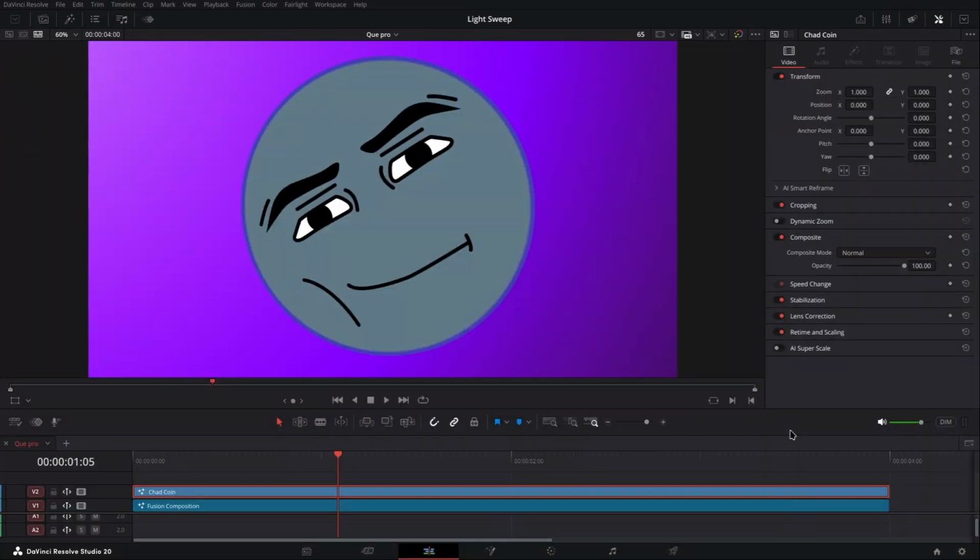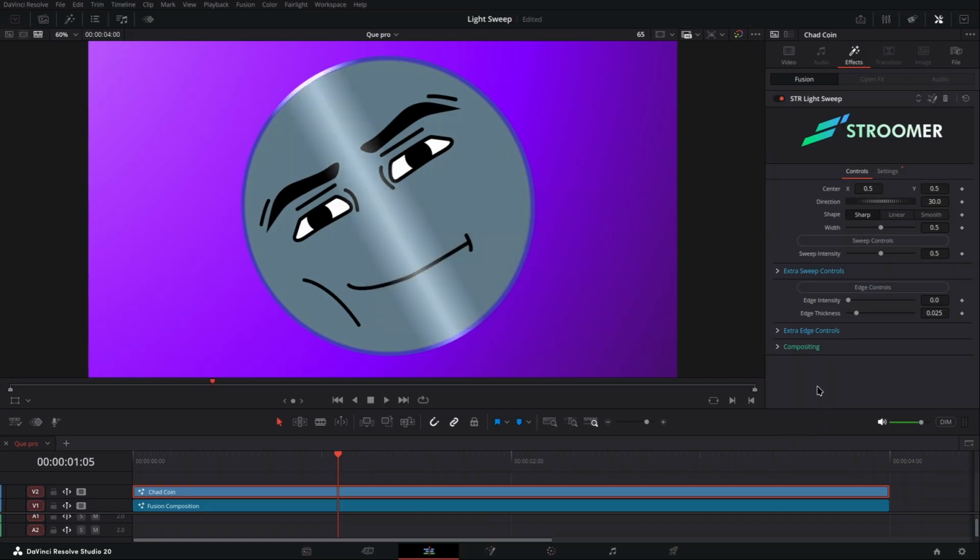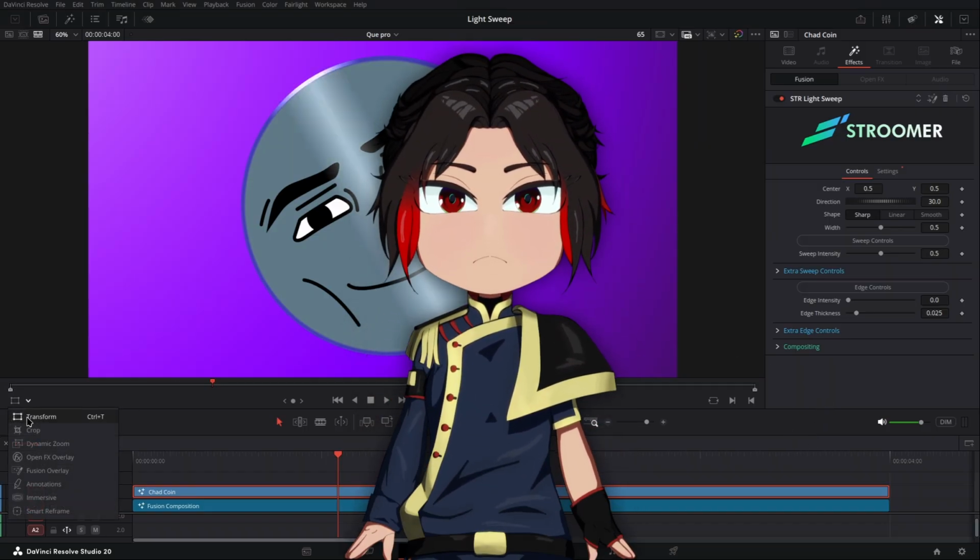And that's it. We now have this amazing tool that you can use and reuse for any animation or whatever you want, really. If you have any question, put it in the comments. If you have any suggestions for future videos, put it in the comments.